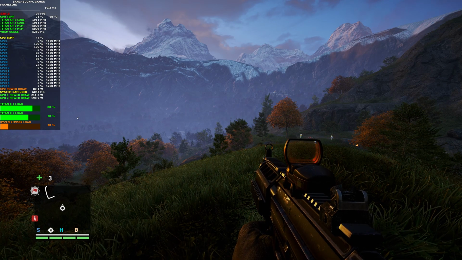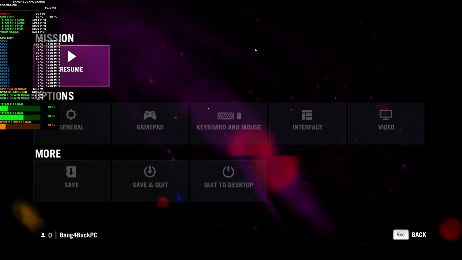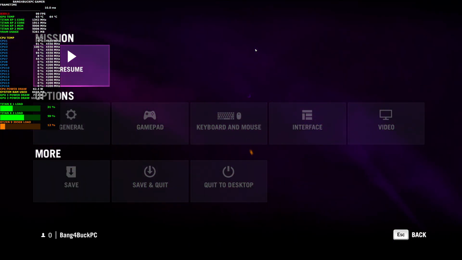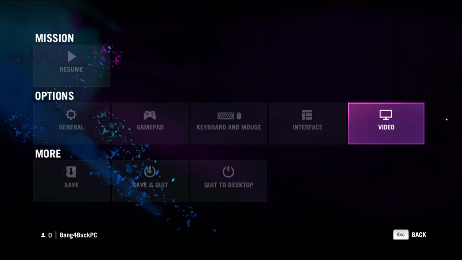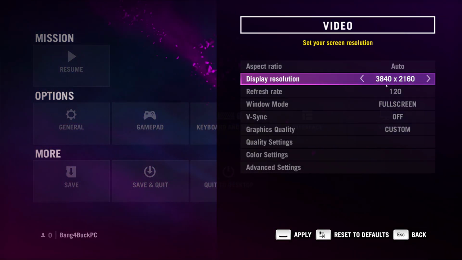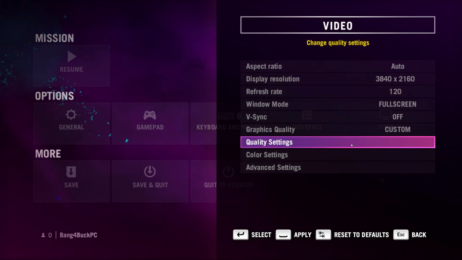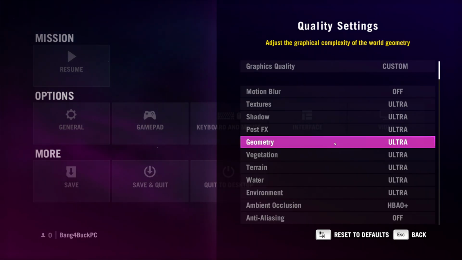Today I'll be playing some Far Cry 4. Again, playing with two NVIDIA TITAN XP graphics cards in SLI. Just going to go through the in-game settings now. Playing at a resolution of 3840 by 2160 at 120 Hz. Graphical settings I can go through now.